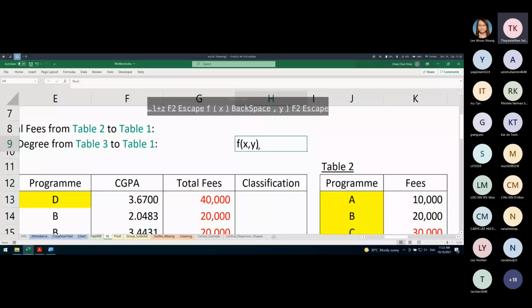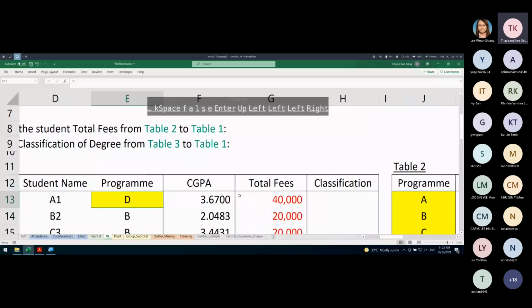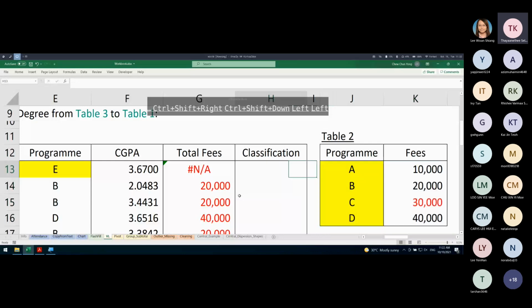That is what you have here. Okay, and the last argument here is like the z variable. It's either 1 or 0. So true or false. False is 0. True is 1 actually. So you can put in a 0 also. That is fine. But we standardize it to false. Okay. So using false means you want an exact match. That means if suddenly we say that, hey, this student is program E, you get an A. You get an A? Because there's no E inside here, right? No E inside here. So you get not available.